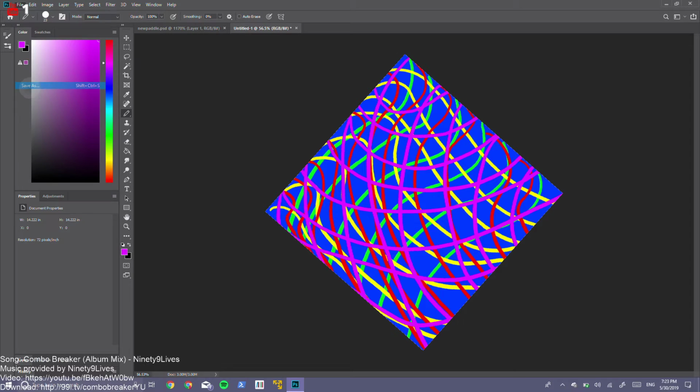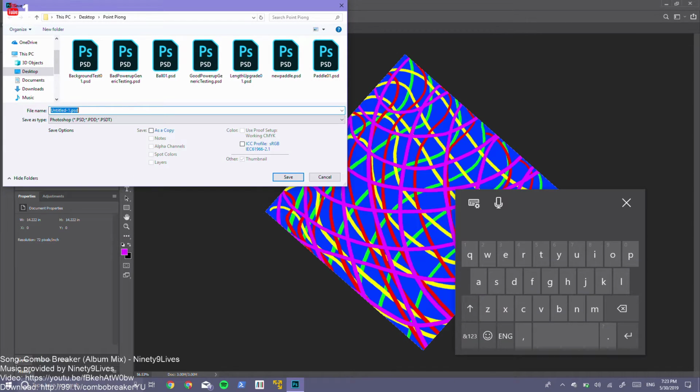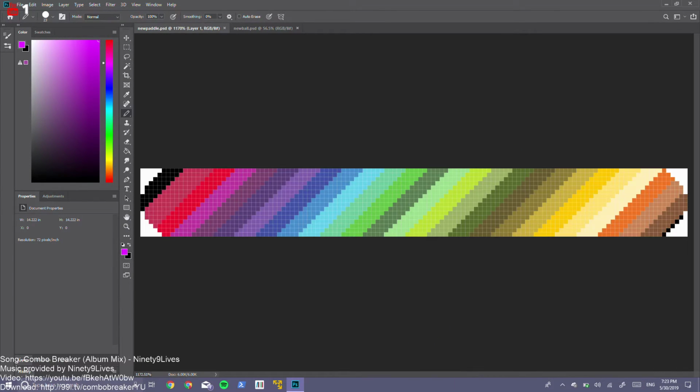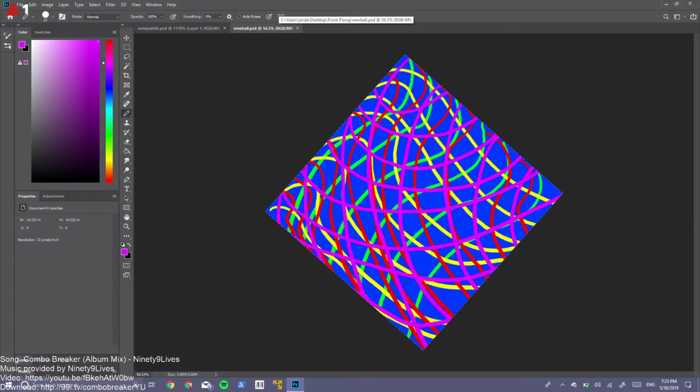So we'll save as and call it the new ball. Except we will spell it correctly. And there we go. Now we have our paddle, and we have our ball. And it's still installing Unity version 2019.1.4F1. Which is interesting, since the last version I had was 2018.3.14F1. So at least the last three numbers are the same. Kind of.